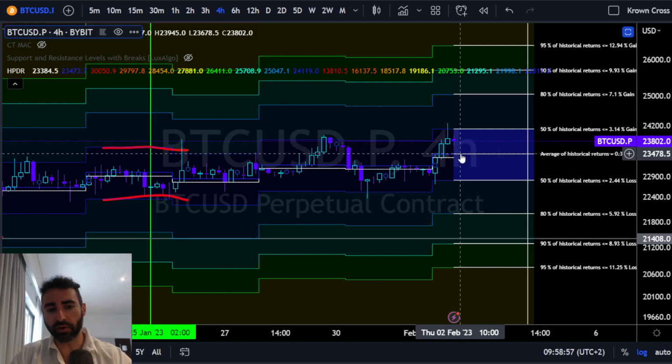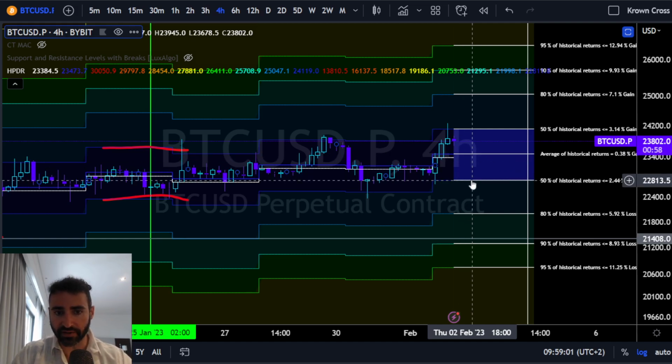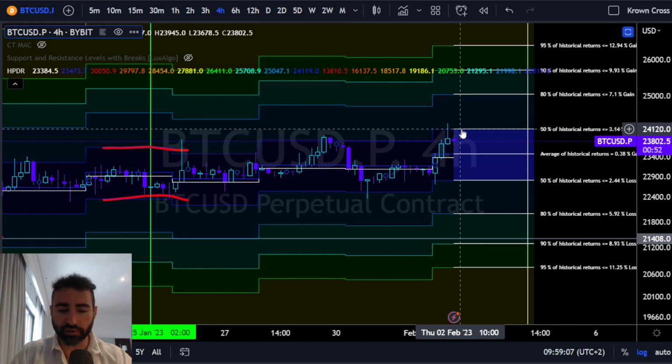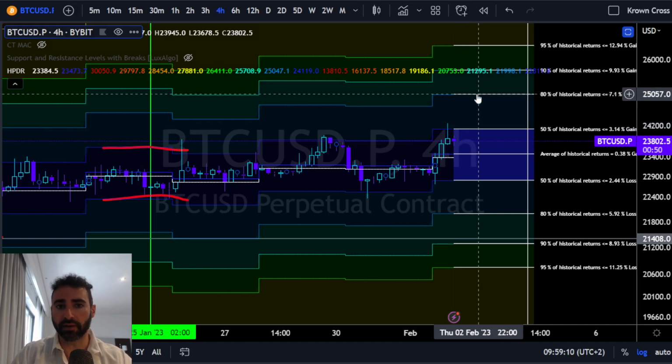So if you do see Bitcoin pop back down below 23,500, that's at the point where you probably do expect another return to the range lows. But ultimately, if Bitcoin can close above the range highs, that's going to be 24,120 now, I would be looking for that next leg up, actually into the shallow $25,000 territory. That does still align with the 5-day analysis that we were looking at for the past couple months. Nothing's really changed there. I'm actually not going to update on this particular video. Maybe we'll save that for tomorrow.